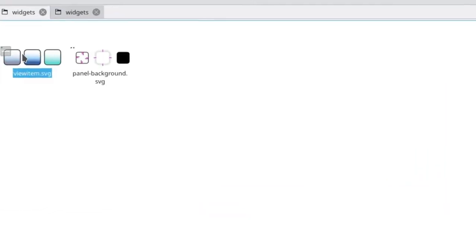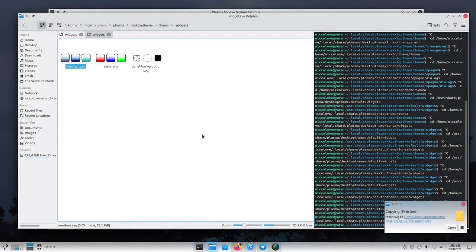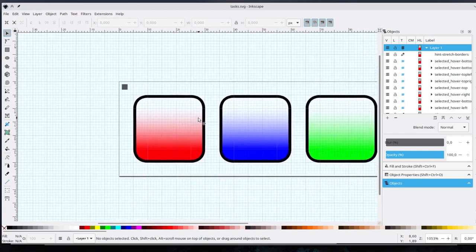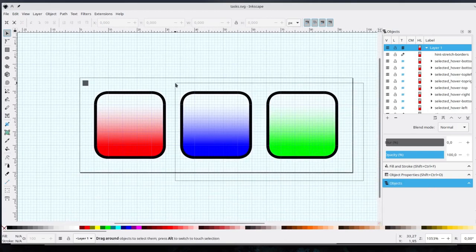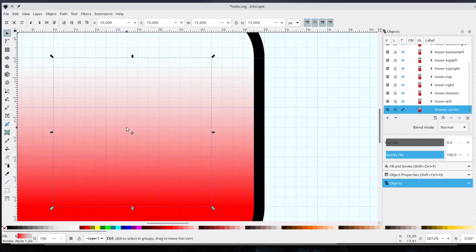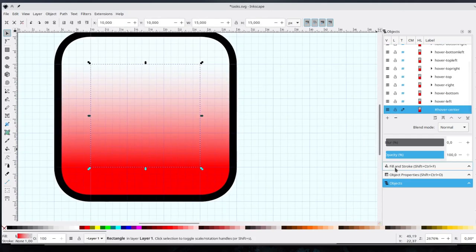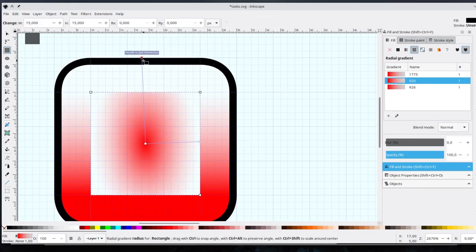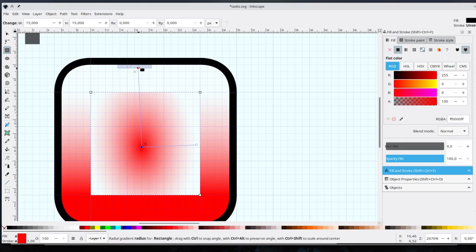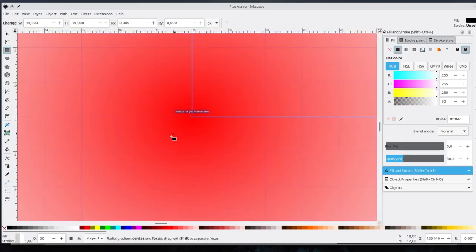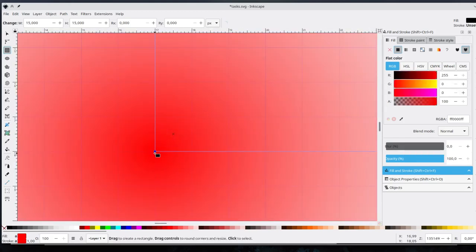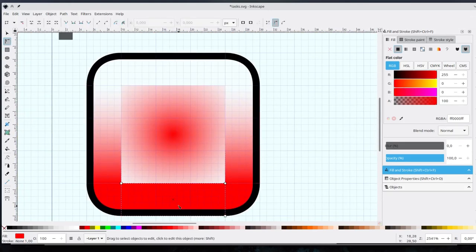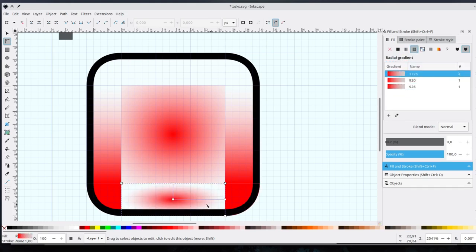Now let's look into customizing the task manager. Let's create a new SVG called tasks. Let's open Inkscape and remove the other two elements. For the task manager, I'd like to use a radial gradient, so I'll select that one for each of the sides and set this exact gradient, center, and radius in all cases. It will take a bit of time to get it exactly right, sorry about that.